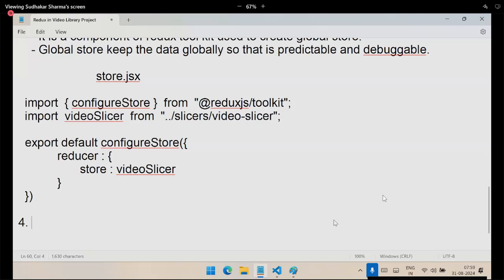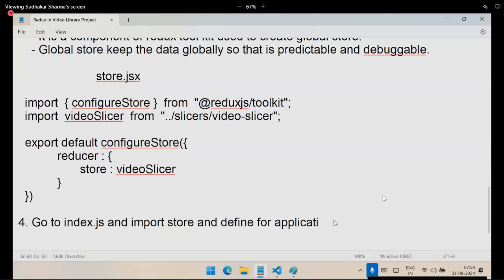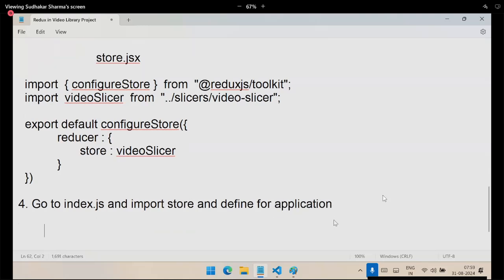Next, go to index.js and import the store and define it for the application. You have to go to index.js because if it has to be globally available, then you have to keep it in index.